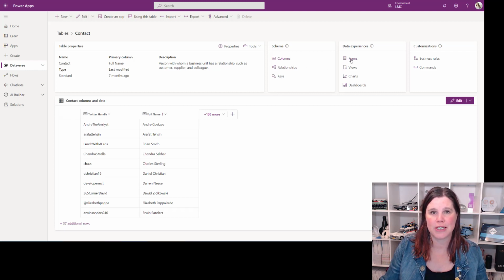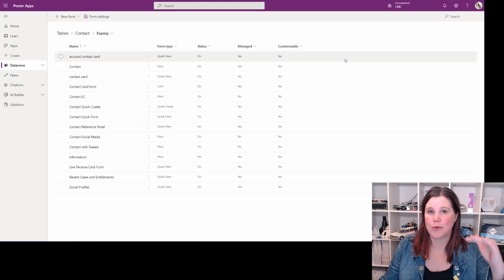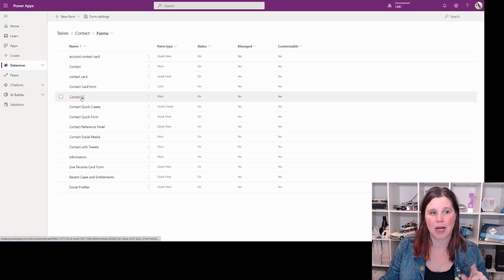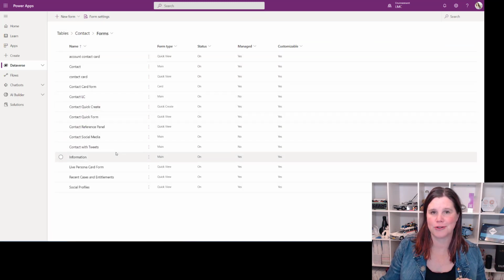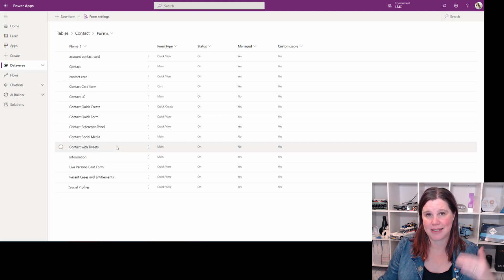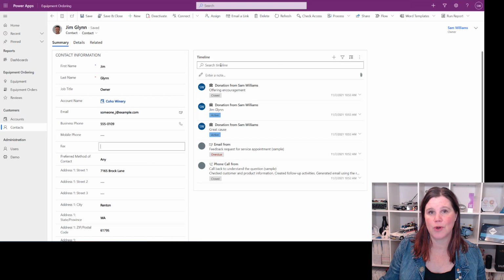But if I go across into forms here, you'll see that we've got this range of forms, including a couple here with LC and social media and tweets and things that I've configured. But essentially, you're getting a baseline of those different forms and you'll get an experience that looks something like this. And as you've seen, hopefully from my other videos, you go ahead and configure whatever you want on the screen. So when you're building a model-driven app, you've got all of that structure there, a lot of stuff that you can start with, but you are putting the whole thing together from scratch.